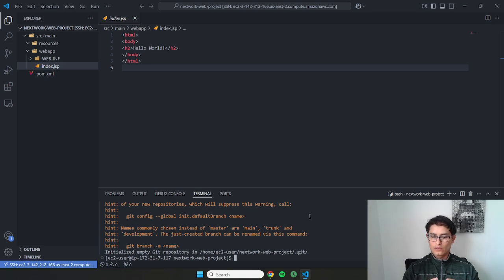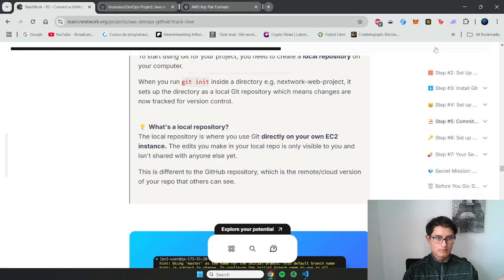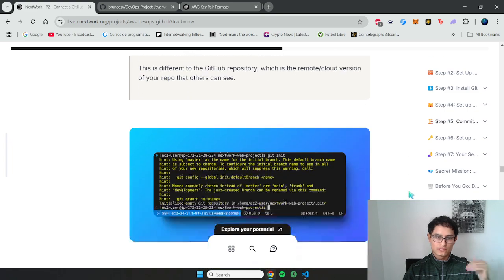And then we're going to push those changes from your local repository, which again is installed on your EC2 instance, to the cloud. All right, and we'll see how that happens in a little bit. The edits that you make in your local repo are only visible to you, and it isn't shared with anyone else yet. Okay, this is the difference. This is different to the GitHub repository, which is the remote cloud version of your repo that others can see.